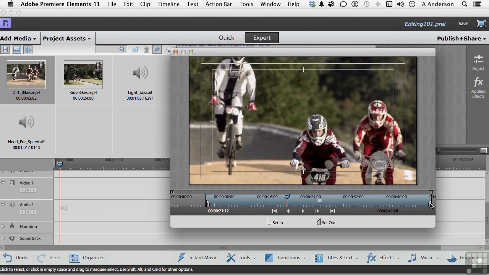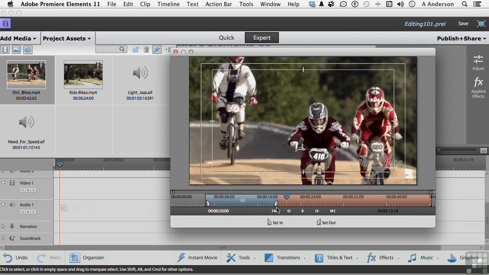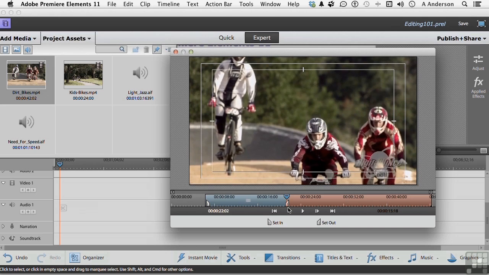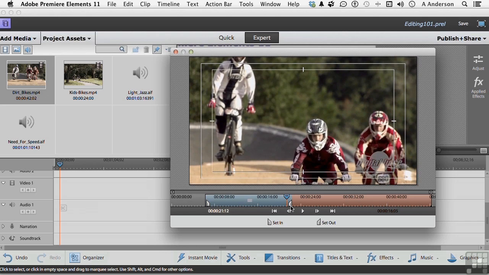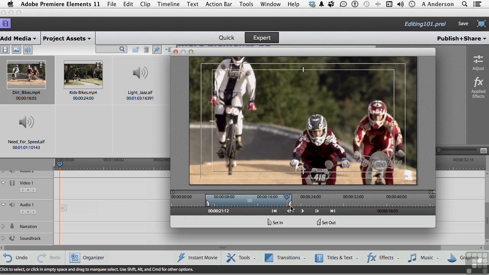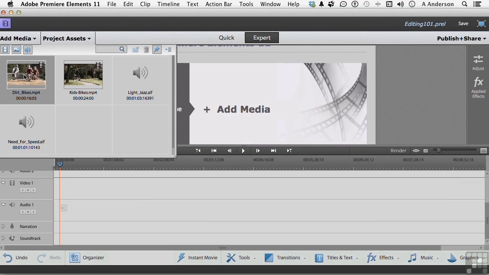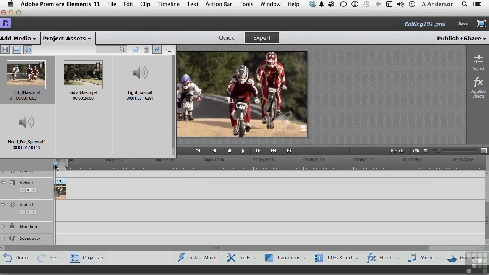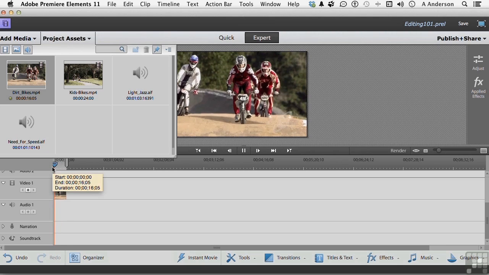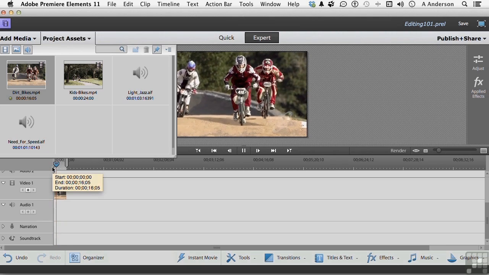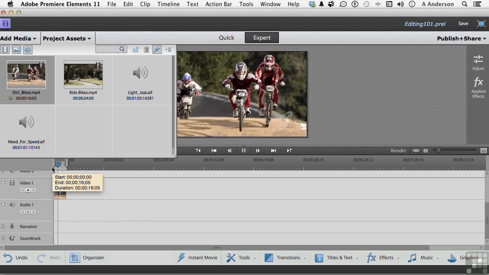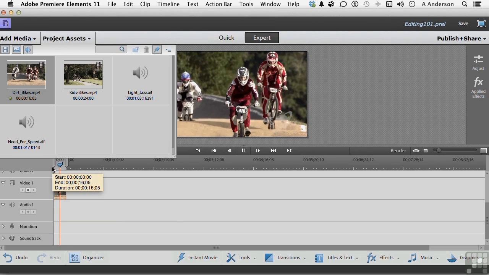Now I want my out point to be maybe somewhere similar to that, like when he's dipping in right there. So for whatever reason, that's what I want. So I've set my in and my out points. I can close this out. If I drag this from here onto my timeline, say we'll put it right at the front. And if we play it, as you can see, it's playing from that one point to the next point. And it will stop where we told it to set the out point.